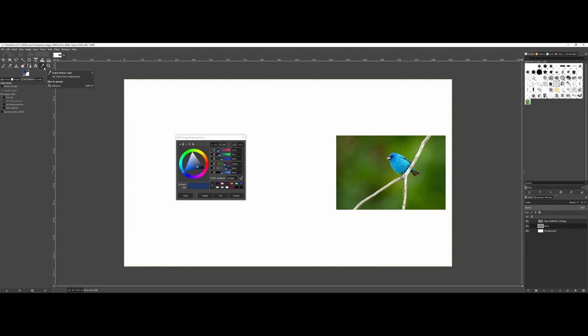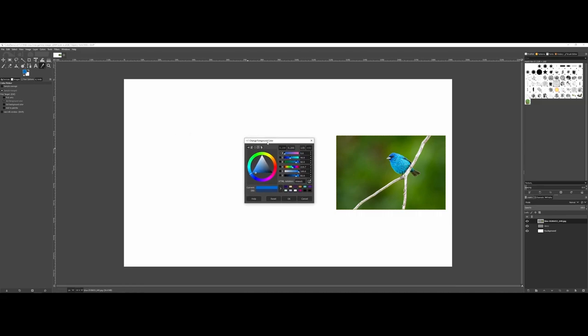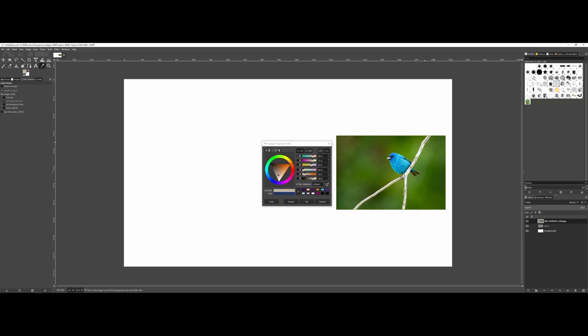But with the color picker tool, what I can actually do is come over to my graphic here, and I'll make sure my graphic layer is active. Notice when I click, you see how it's actually changing that color wheel for me. So what GIMP's actually doing using the color picker tool is, first off, I have it set under the tools here to set the foreground color. But also, it's sampling the pixel values of the graphic. So this could technically be another way you could get additional color options here.